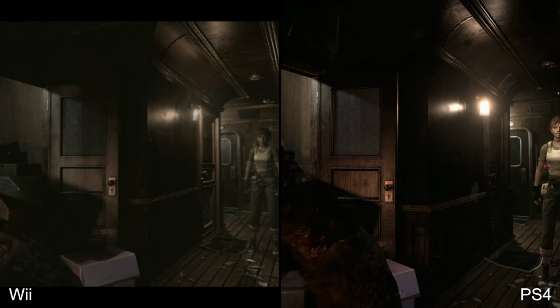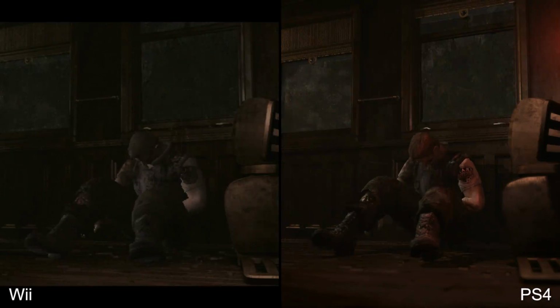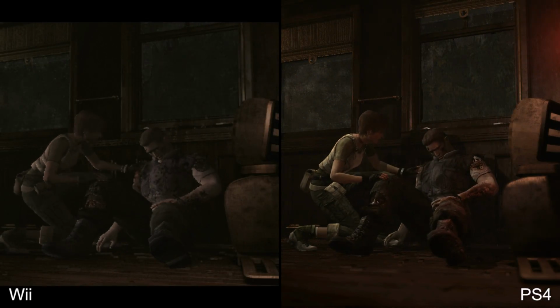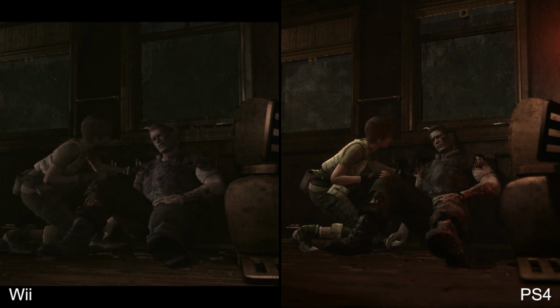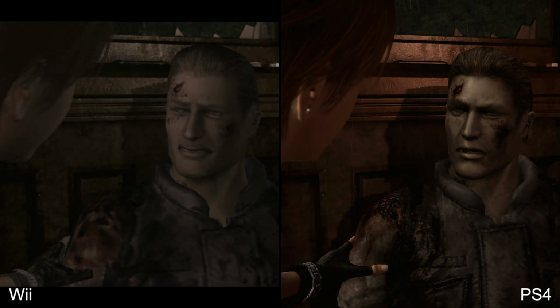Right, okay, yeah. Just to be clear, we've got this embargo with Capcom where we can't really show anything beyond the training centre. Yeah, so we've pretty much played up to the train, through this train sequence.